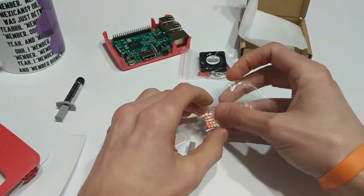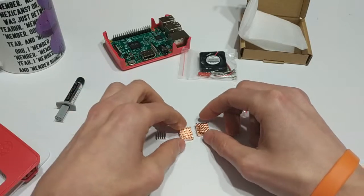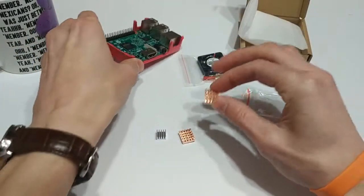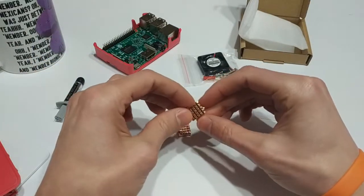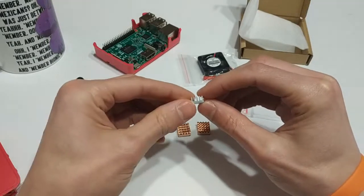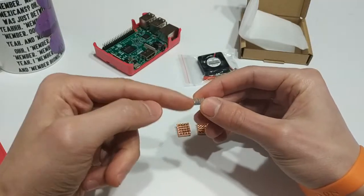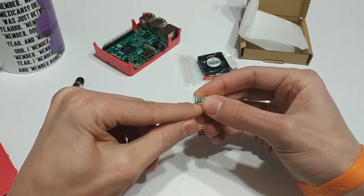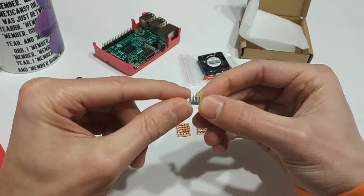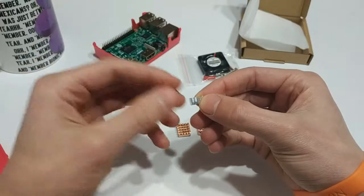This was a cheap kit — it was only about $7 Australian, so US dollars probably a little bit less than $5. Heat sinks are essentially these little things that you adhere to the chips — you just plop it right on there. There are a couple of different ones: you have these ones here which are made out of copper, and then you have this type which is made out of aluminum. Basically how heat sinks work is they're affixed to a chip on your board, like the CPU or whatever, and they act as a passive sort of cooling. They draw heat away from the CPU and transfer that heat into these fins, which allows the heat to be dissipated into the air. That's what you call passive cooling.